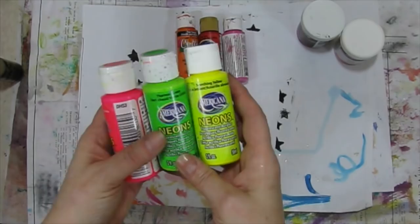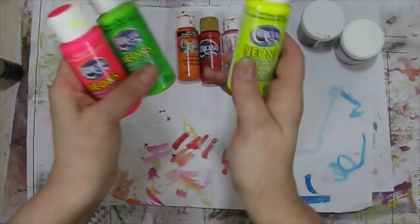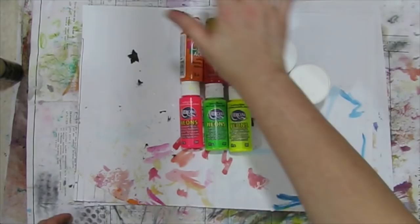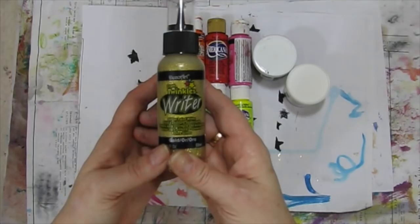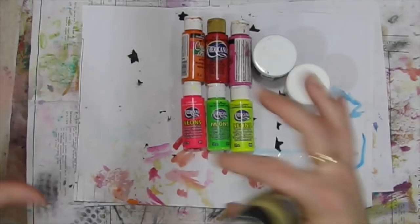These are Americana neons in Sizzling Pink, Thermal Green, and Scorching Yellow. So I've got my two gessos, my three paints, my three neons, and then I like something a little sparkly. So I think I'm going to use one of the Craft Twinkle Riders from DecoArt. I have a silver and a gold. To keep it under your $30, choose one. Silver or gold. Let's use gold.